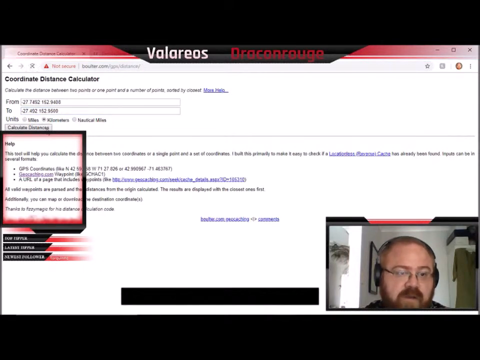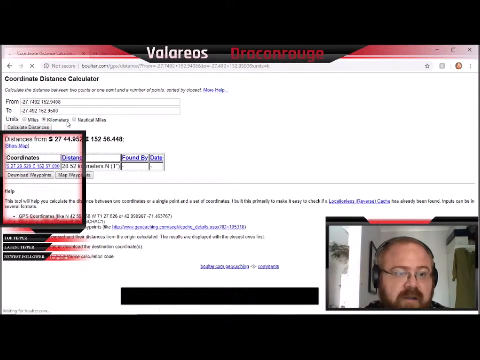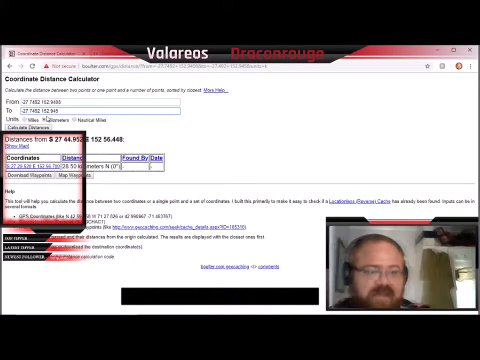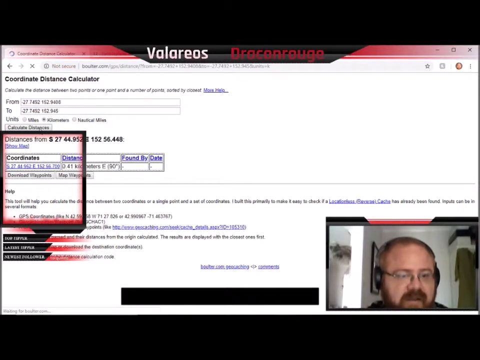And we want kilometers, because we want 18 kilometers. So the distance between those is like 20 kilometers, way more than we need. All we have to do is come back here and adjust our numbers a bit. You've got to be careful, and make sure you don't miss any of your numbers there. So let's try this again.